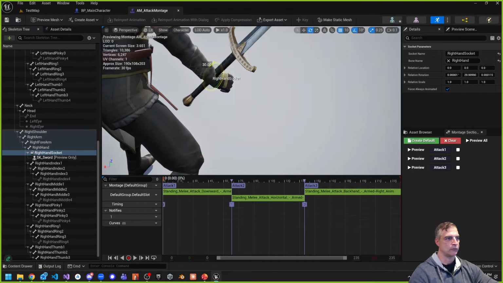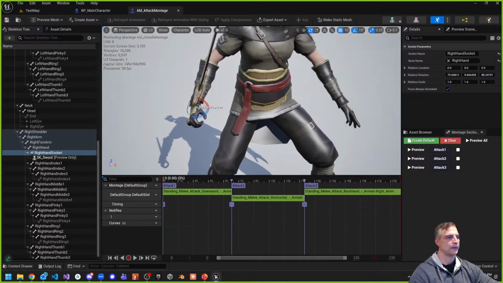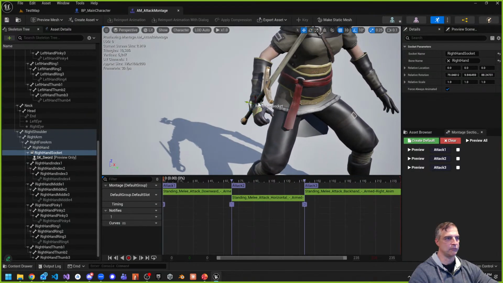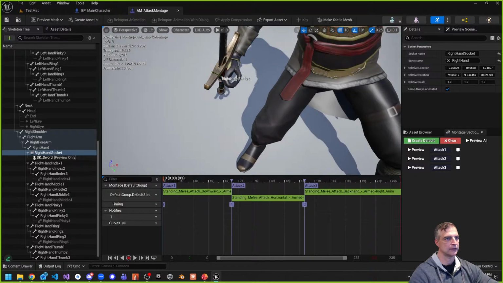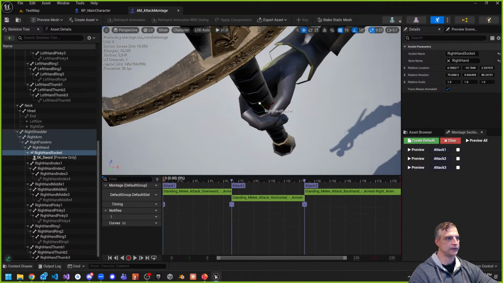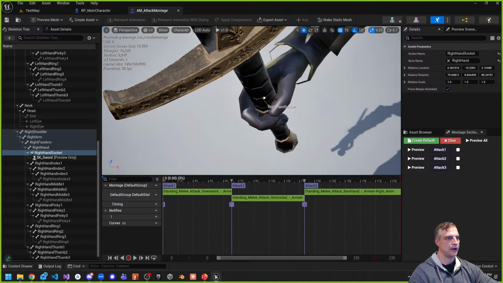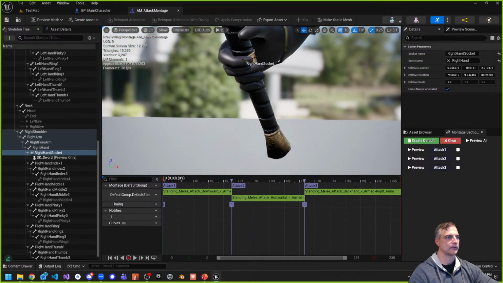I could rotate the sword this way first. Then I could rotate the sword this way, so kind of in line with the hand to some degree. So once I've rotated it, I could move it around. Let's move the sword in place, so kind of something like this. And I can certainly do this by eye. But if you're not great at doing this kind of stuff, let's say you're just not great with 3D, some people are just not, from a visualization perspective, I've given you some numbers, and we're going to talk about those in a second.